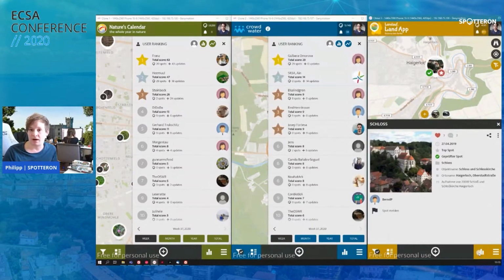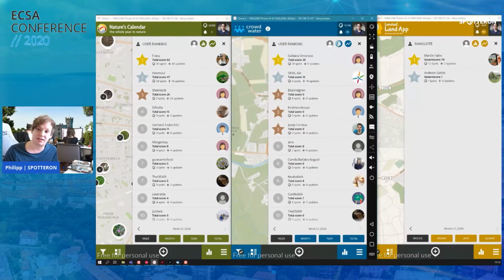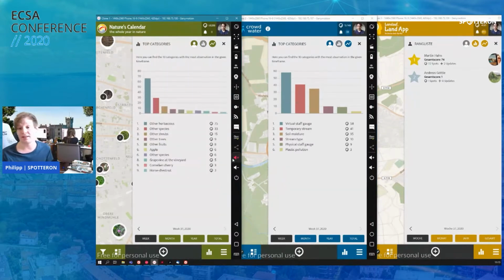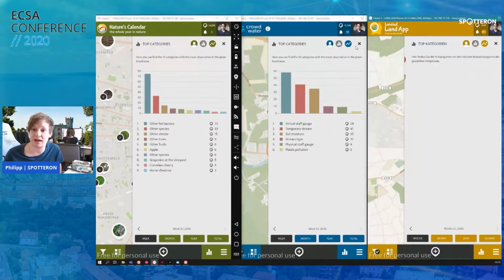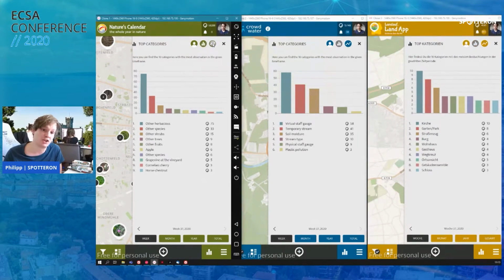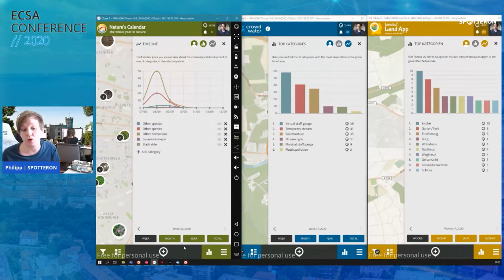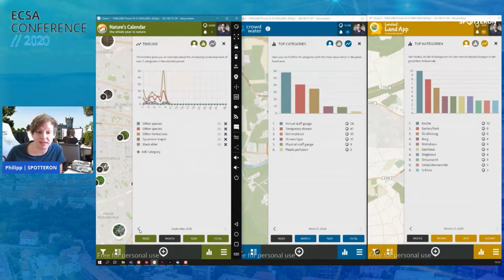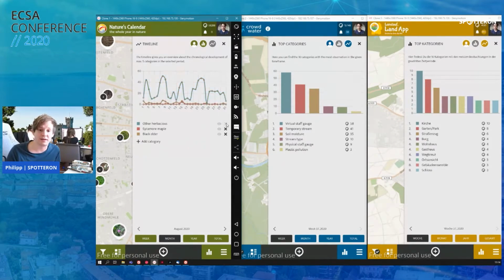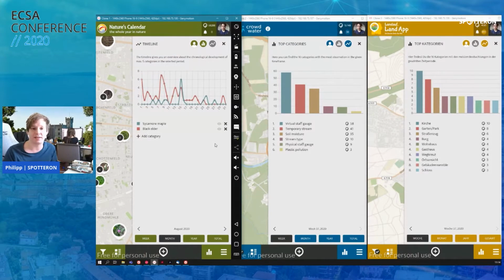Here, for example, are leaderboards, or there are statistics about the data which has been contributed by the users. And also, for example, there are timelines available, which is more visual, for sure, in species-related apps, in monitoring, or here in phenology-related citizen science, where you can see how different species and their phases are distributed over a year, for example.